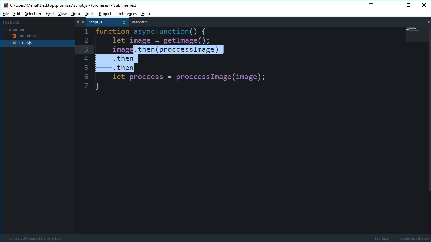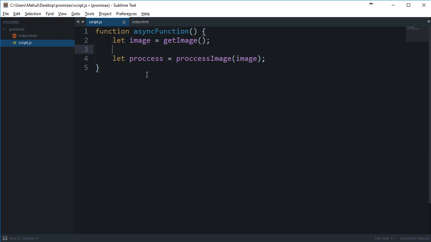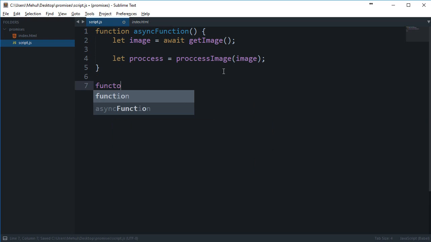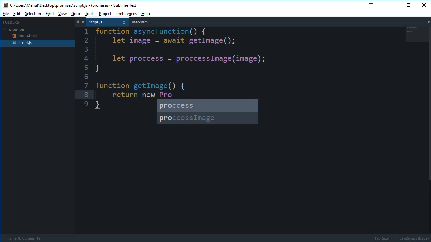That is kind of okay, but when you can make use of async await, it simplifies your life a lot. It makes it look a lot like synchronous code and easier to read and handle. So you could literally do something like this even if image is asynchronous. How? Well, you can make JavaScript wait for this promise right here, which this function would return, for the actual value. So we're going to say await get image. So let's just quickly create this function get image. And we can just return a new promise right here, which would either resolve or reject.